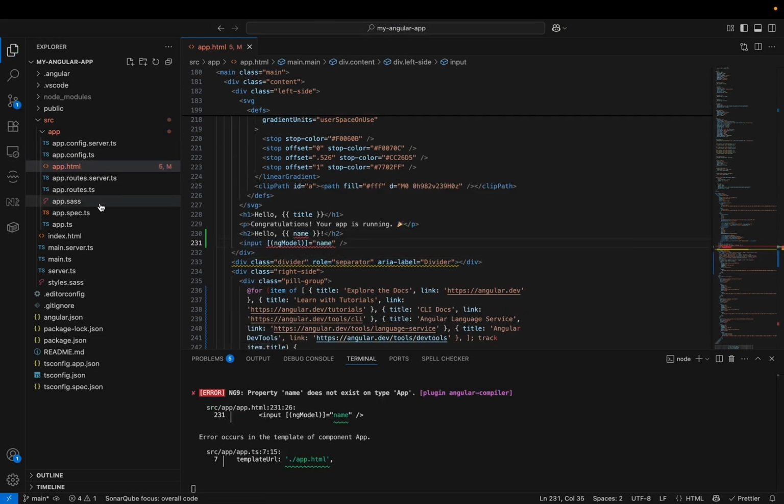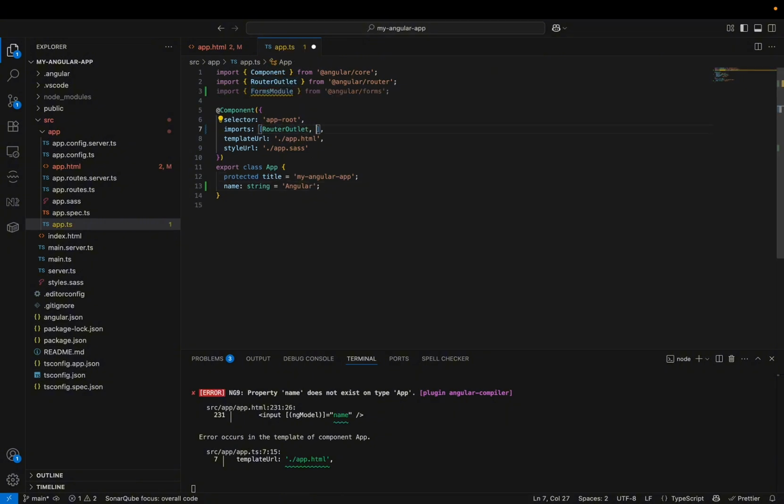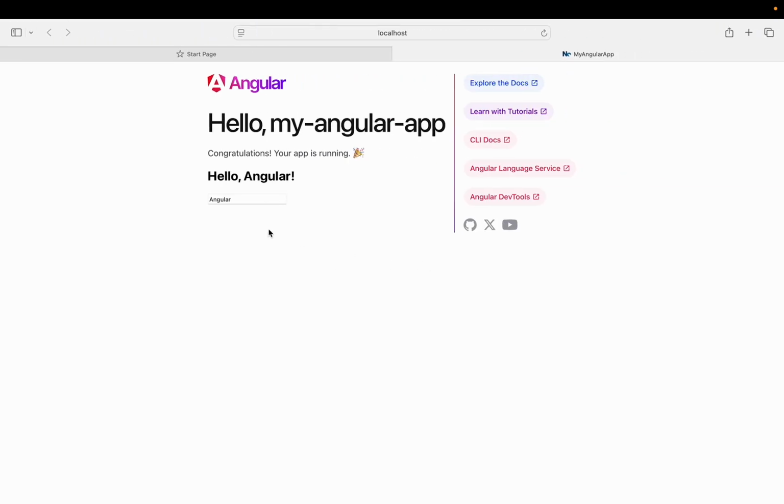So let's save that and then open up the app.ts and just create a new variable in our component called name. But we will need one more thing, which is the forms module, and let's add it to our imports. Perfect. And then if we head over to our application, we'll see the new code that we added. Here we've got a bit of text, an h2 title, and an input field, and you'll see how it automatically gets updated with whatever we change here, which is really powerful. Angular supports two-way binding using ngModel. It makes UI updates reactive and simple, which is amazing.